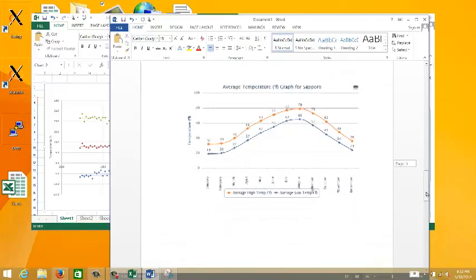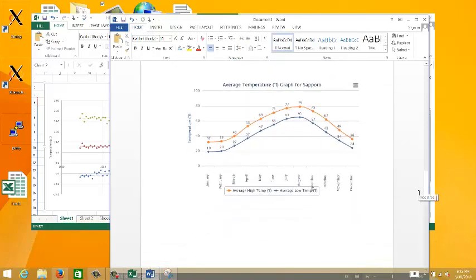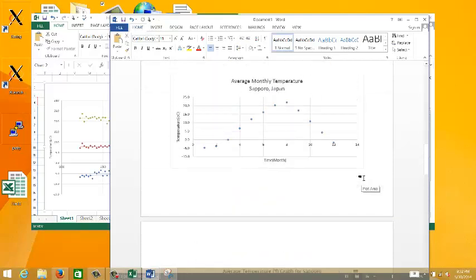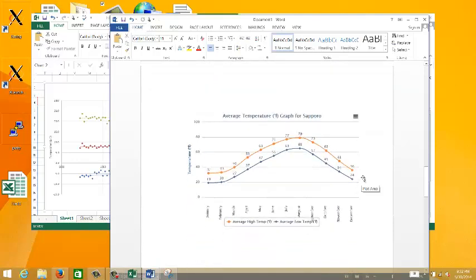And then you look online and see what other people think the seasonal variation looks like. Now online, you might just be able to get the average high and the average low temperature. But you can compare it to your analysis and see if they're getting roughly the same answers that you got.